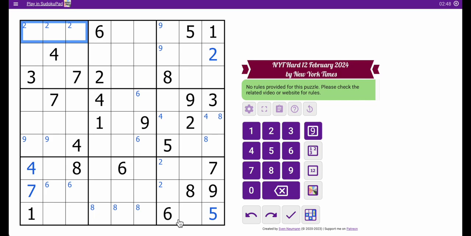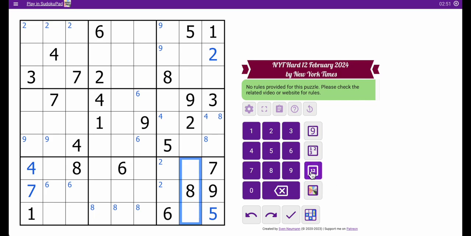Let's see, I need 1, 2, 3, 4, literally, for box 9. Okay, those aren't 4, and that's not 1. Okay, well, 1 can go here, but I can't go there. But 3 or 4 can go in exactly one of those two cells. But neither can go in this one. Interesting. So 2, 5, 8, 9.